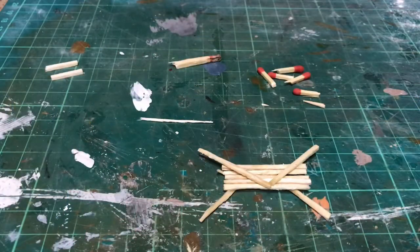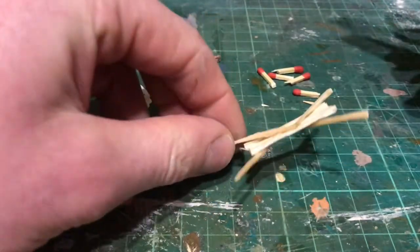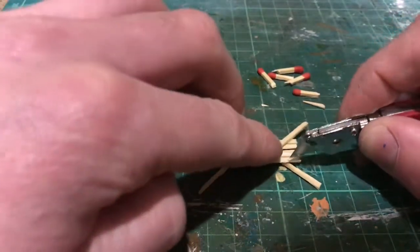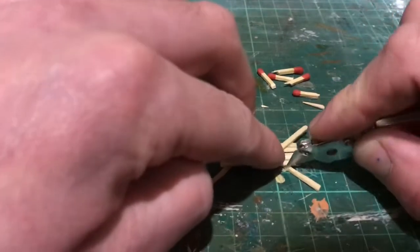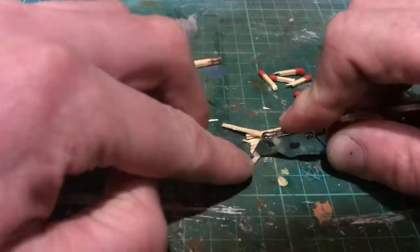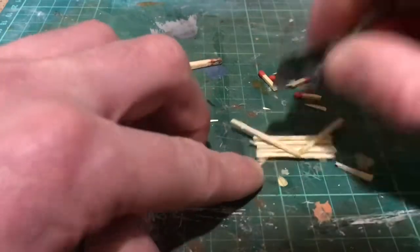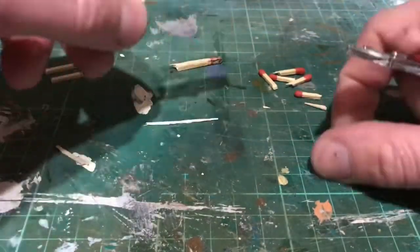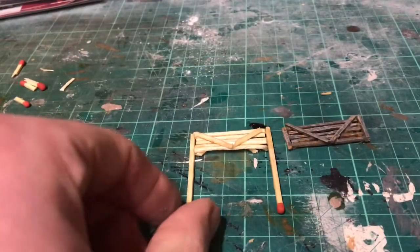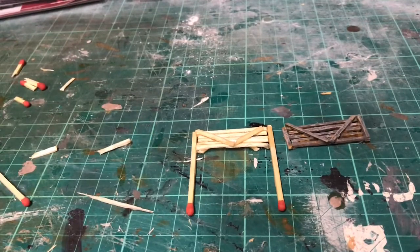So as you can see, I've glued both sides now, the crossbars in the opposite direction. So now it's a case of trimming them down. So I've glued the posts on. Again, I've left them whole matchsticks so it's easier to hold while you're painting them.